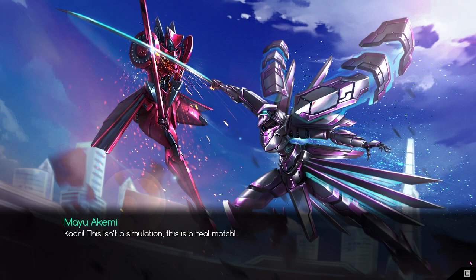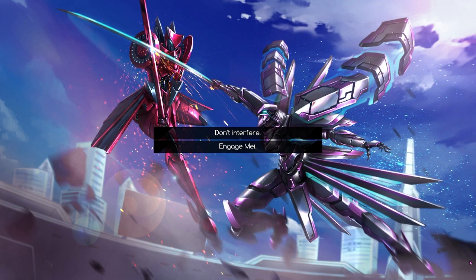This isn't a simulation. It's a real match. Yeah, what you're saying? May is going down in a one-on-one. She won't have any excuses this way! This is a team match. You can't put a win in jeopardy because you want to make this personal. What should I do?